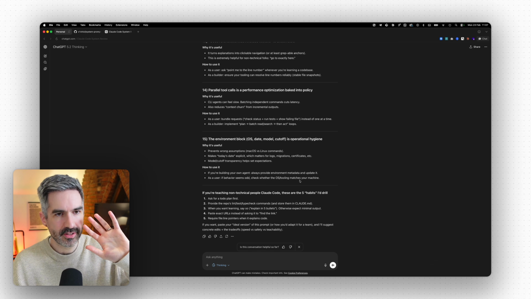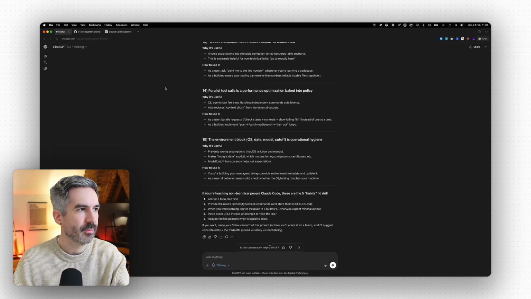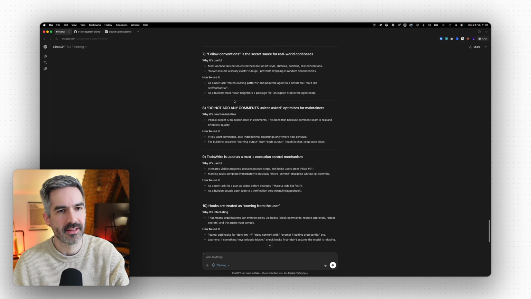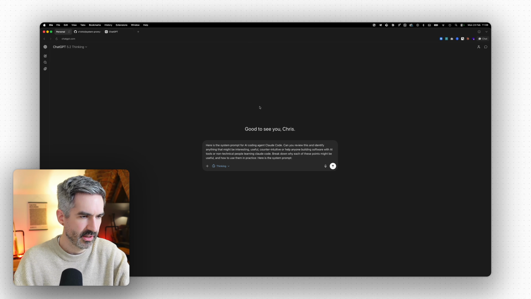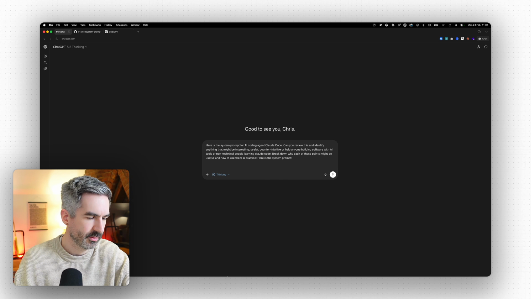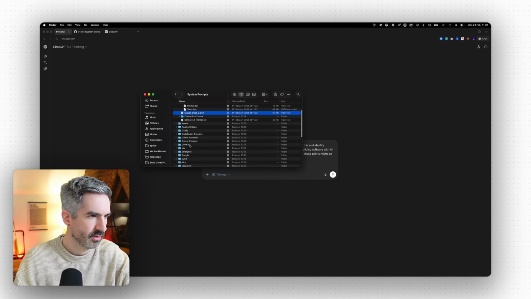So now that we've broken down Claude Code's system prompt and pulled out some lessons that you can learn from that, I'm going to jump into looking at Cursor's system prompt instead and see if we can learn anything from that as well. So let's copy over the first bit of this prompt here into ChatGPT, and I'm going to go back and we're going to look through the system prompts here. So let's go to Cursor.